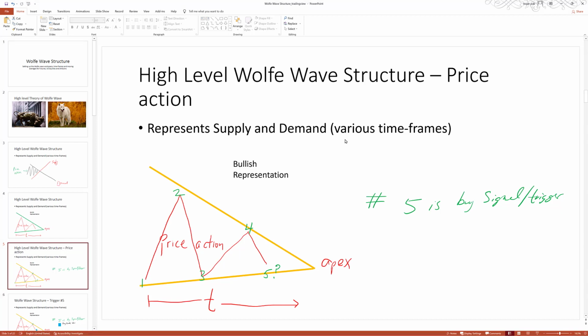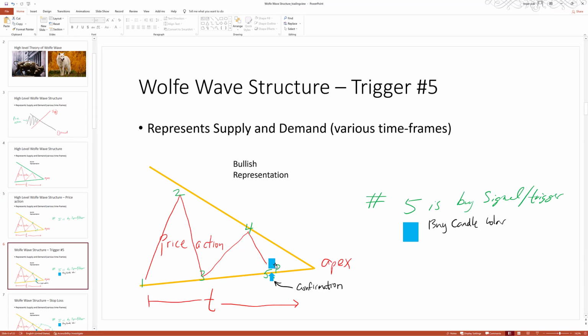Okay, we haven't talked about time frames yet. So then when the buy trigger is signaled, then there will be like an arrow, or in the TradingView it just says bull entry, and that's where you would take an entry. And most of the time the Wolfe wave entries are pretty efficient, and then you obviously, if you can anticipate it to trigger before it actually triggers with confirmation, you will make a little bit more money, right?